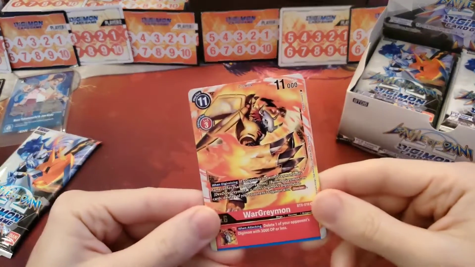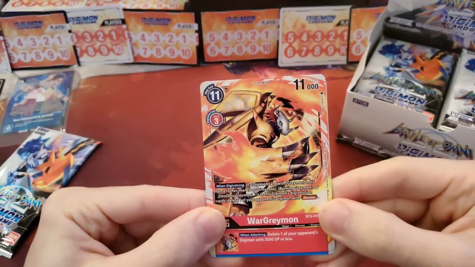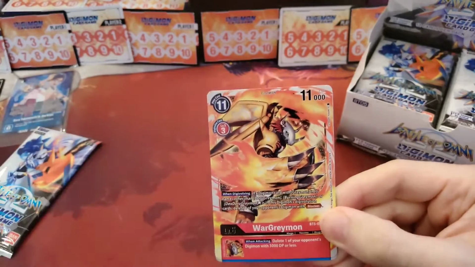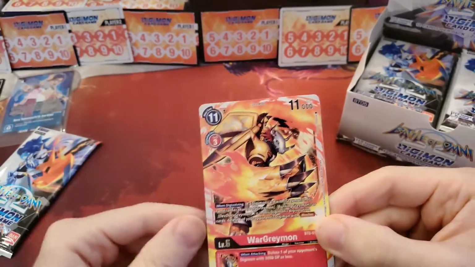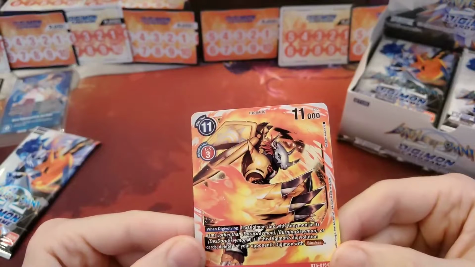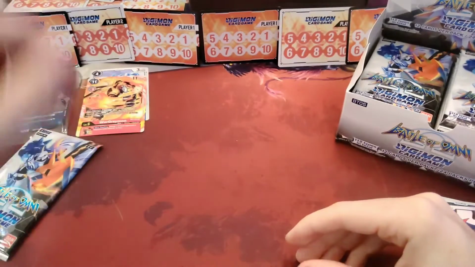Let's look at War Greymon here. When you evolve it, if a Digimon card with Greymon in its name, other than Doru Greymon, Burning Greymon, or Guru Greymon, is in this Digimon's Digivolution cards, delete one of your opponent's Digimon with blocker. Nice. Destroying those blockers.